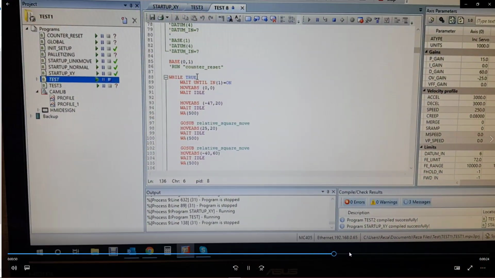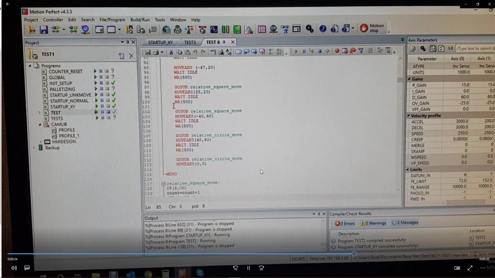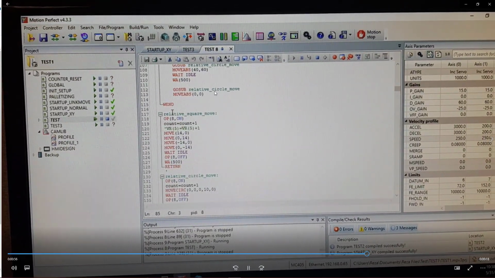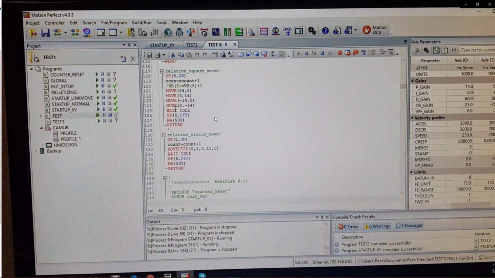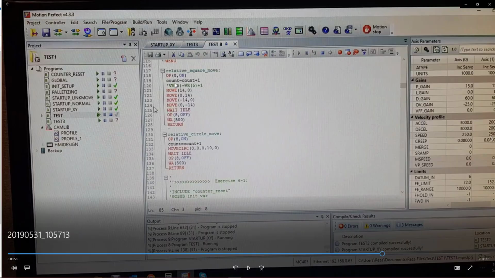And here actually is the actual program, sequential program, and then this is for counting the steps, just to have a track on the step, and this is the output number 8, which is activating each time. Output number 8, you see?